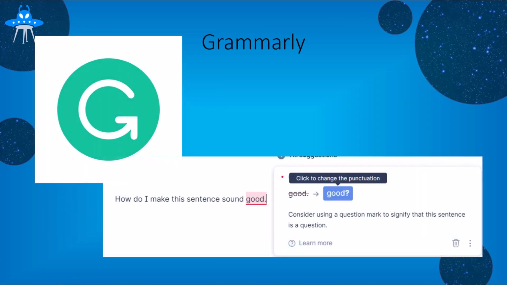The other tool is Grammarly. I use this all the time to double check when I'm writing something. I think it's always important, especially when you're sending an email to a client or even internally, to pause and review it, reread it, make sure it makes sense. Remember the audience that you're sending it to.